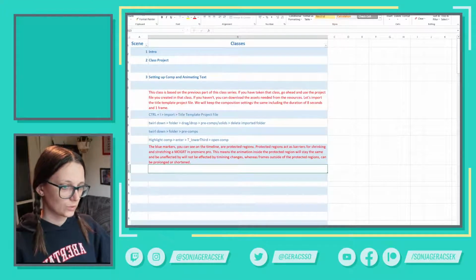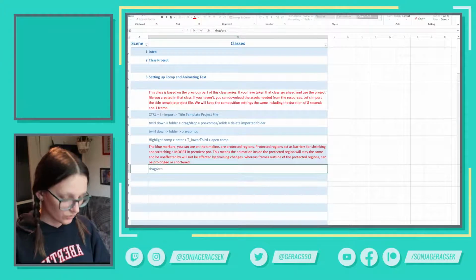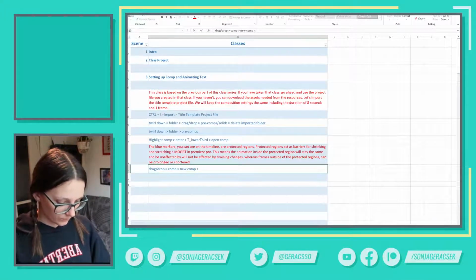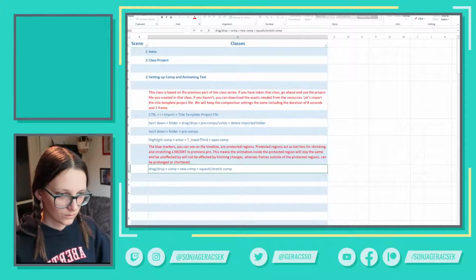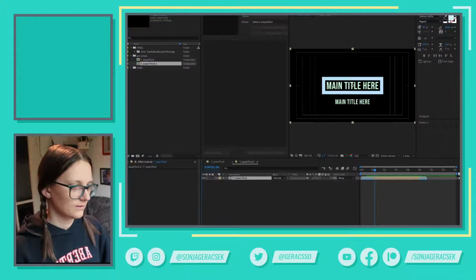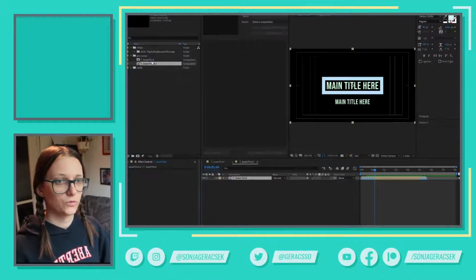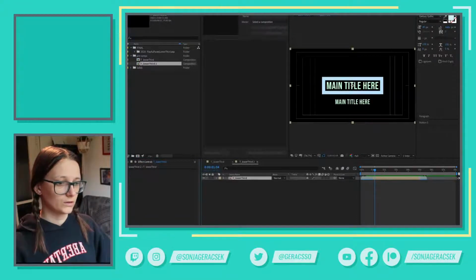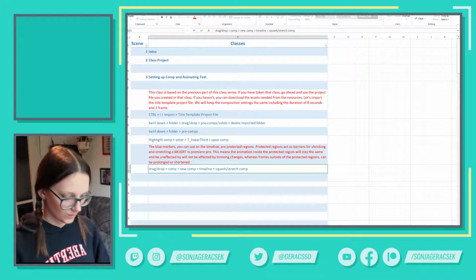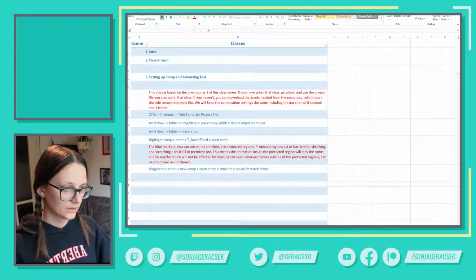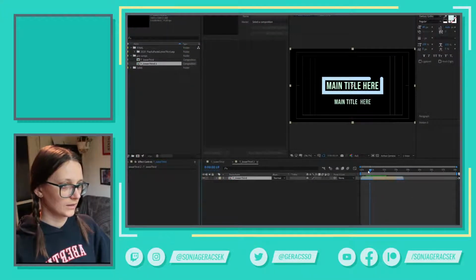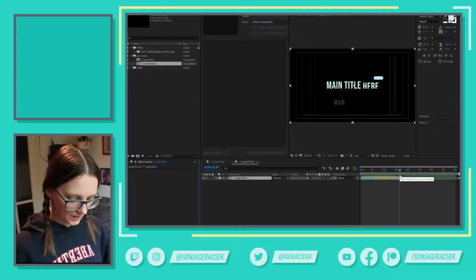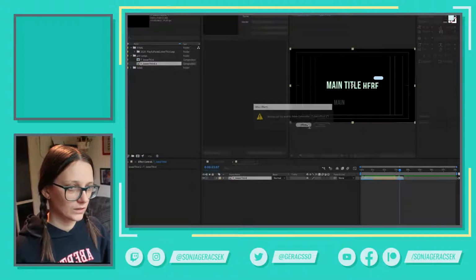And while I'm talking, I think I want to drag and drop comp, new comp, squash, stretch, comp, timeline. So this means while I'm saying that little bit, I will do what I just showed you. I drag this onto the new comp button, which creates a comp, which I have to open, and then go to the timeline, and then I will squash and stretch this and kind of show that the timing didn't change. Okay, so that's great. Then I can remove that.